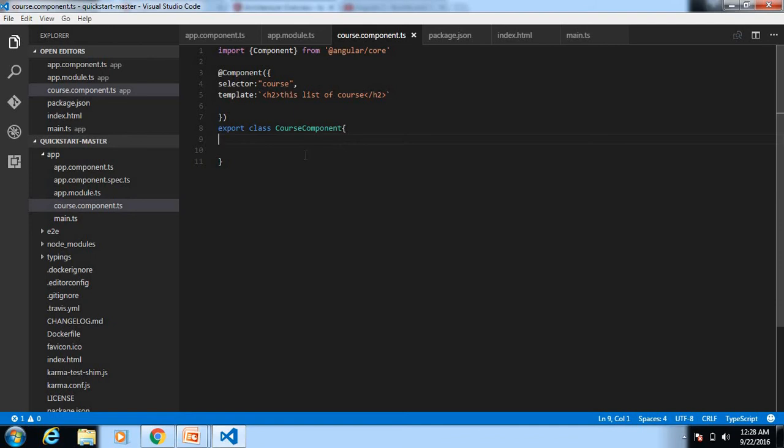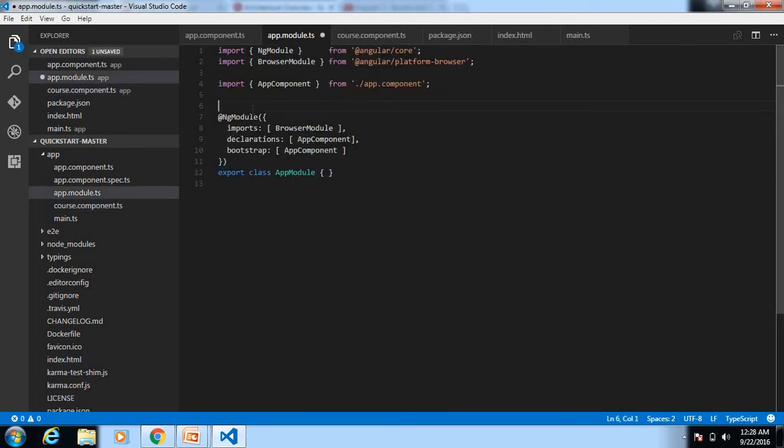Now the next step is we have to register our component with the module, that's our app module. We have to register our courses component to our app module, and after that we can use that component anywhere inside our application.